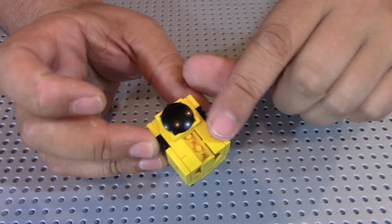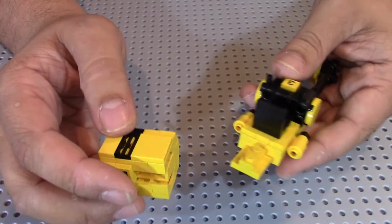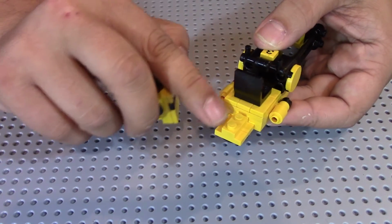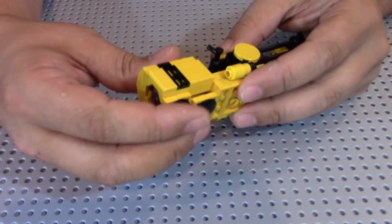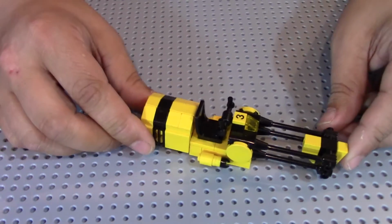You can see how there's a gap right there, and that is going to connect on to the part we've already built here. So as you can see, we've got the stud sticking out, ready to go. And you just push that right on there, and there you go.